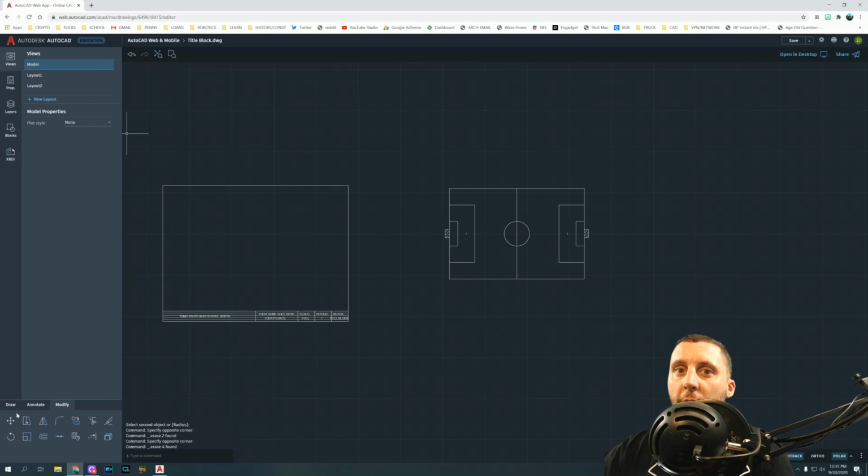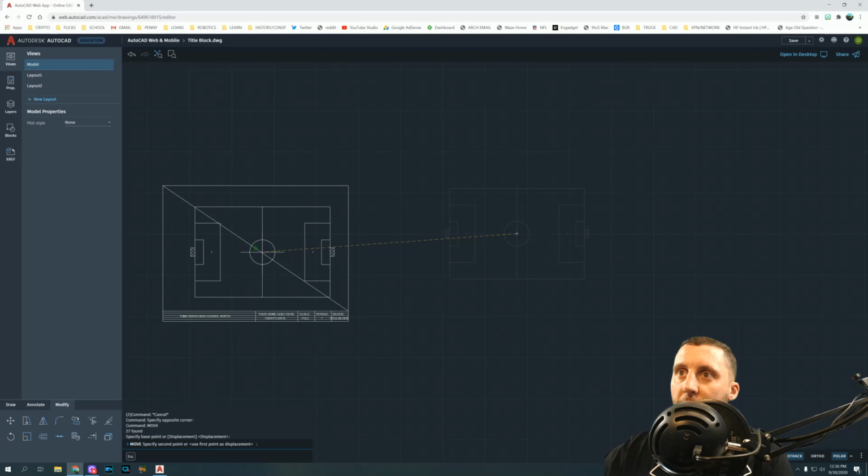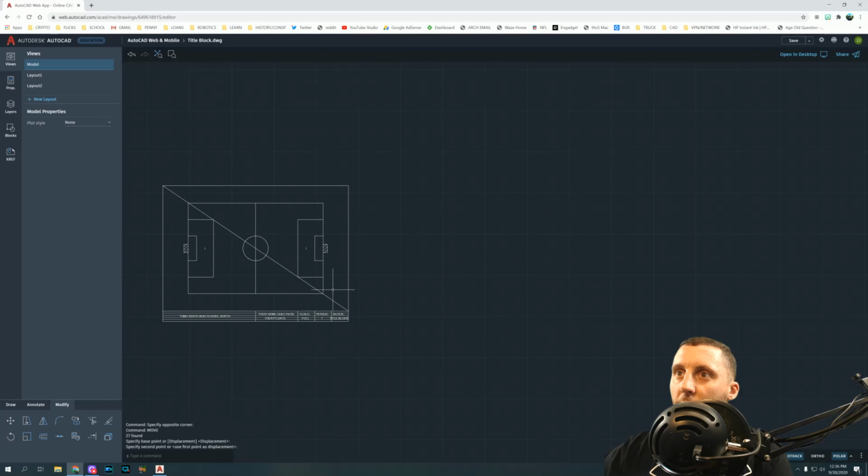but just so that I can show you how you would center it, you would take a diagonal line like we normally do from here to here, and you would then select everything, type move, or hit the move tool under modify, which is right there. You grab it from the center of the drawing, okay? Now if you don't have a center of the drawing, then you put a diagonal line on the drawing itself, but in this case we do have a midpoint, we have a center, so we can grab it from here and we can put it at this midpoint here. And then you would obviously erase the lines.